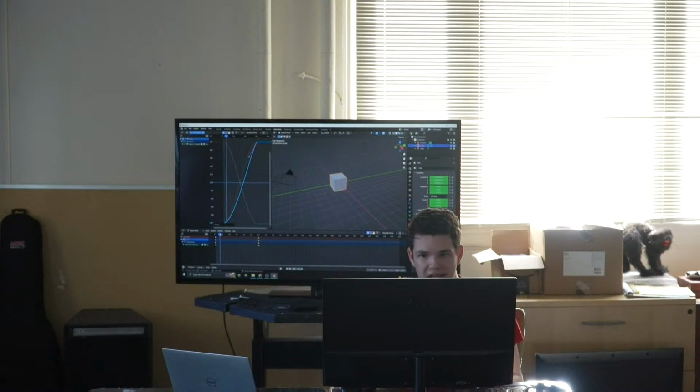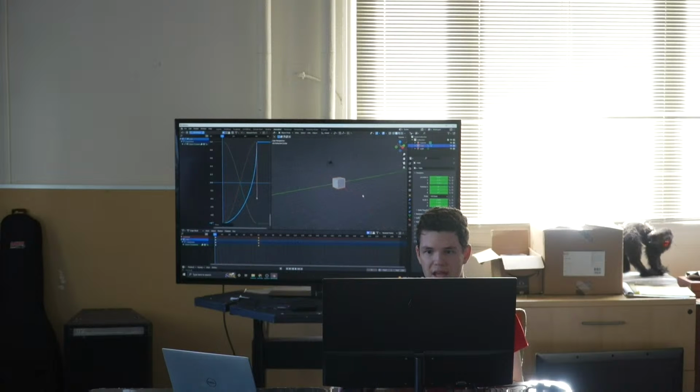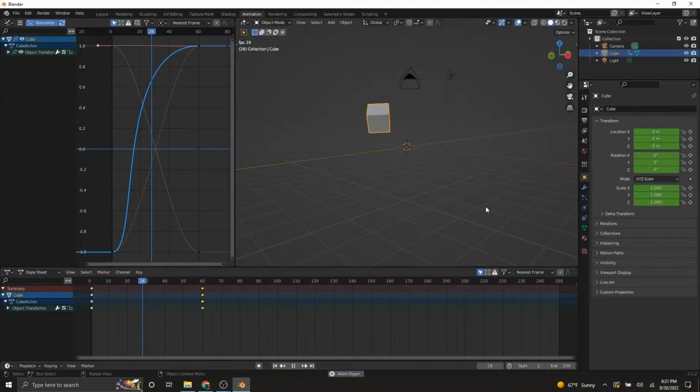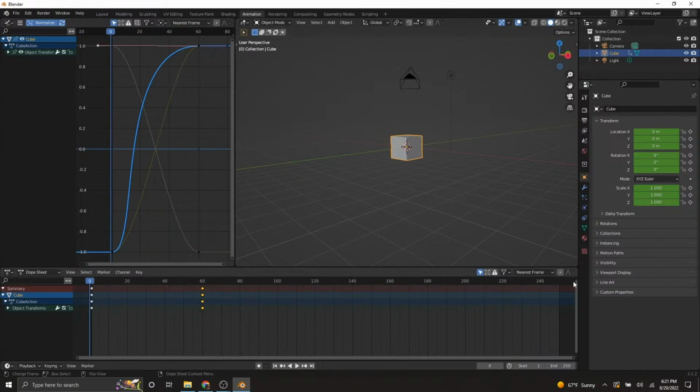So we can manipulate these handles to adjust how our cube interpolates between these two keyframes. In this case, I can make it so that it takes a little bit more of a curved path up to get there instead of a straight path, and I do that by adjusting this Z curve. Or I could make it so that it spins up there pretty fast and then comes to a stop.